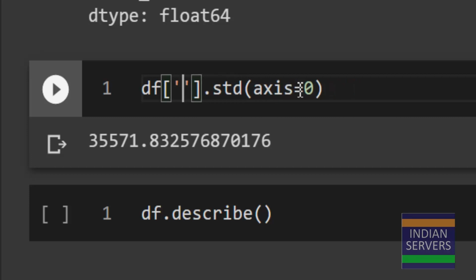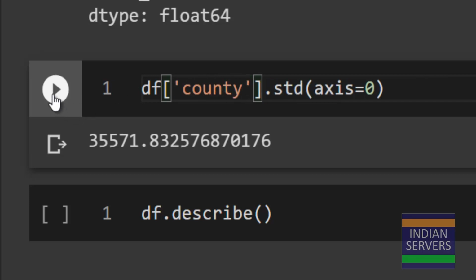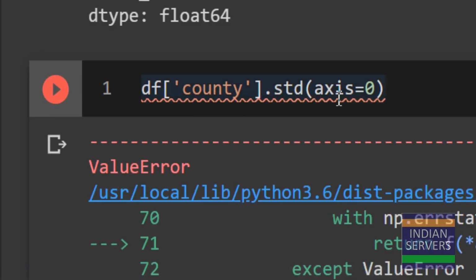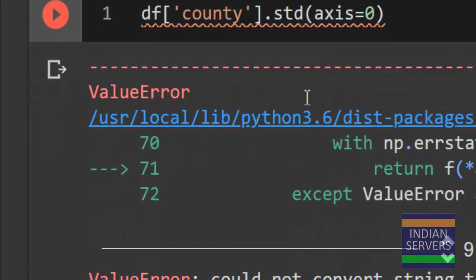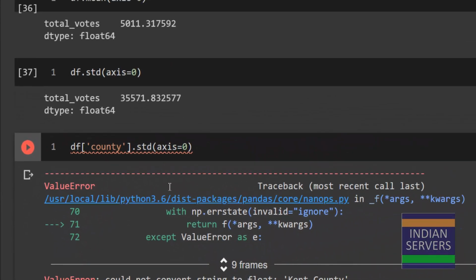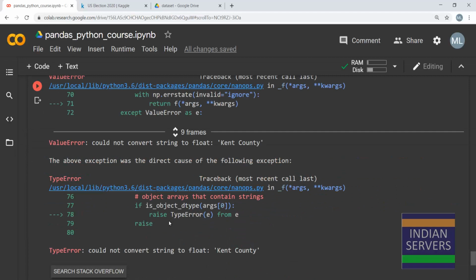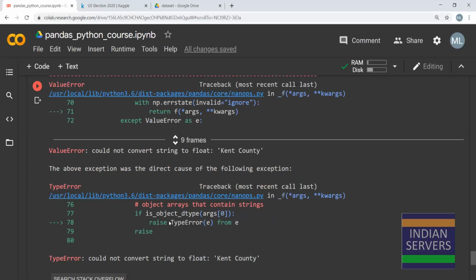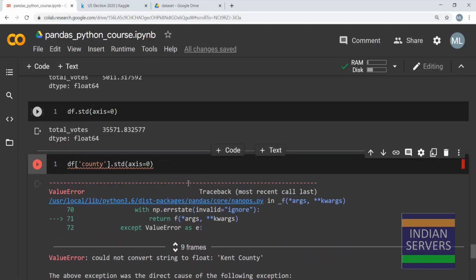I'm giving a string column and asking it to find the standard deviation for that column. Let me run this code and check. We got an error called ValueError. This happened because you can't ask the Python function to compute a standard deviation on a string object, so that is why this error occurred.